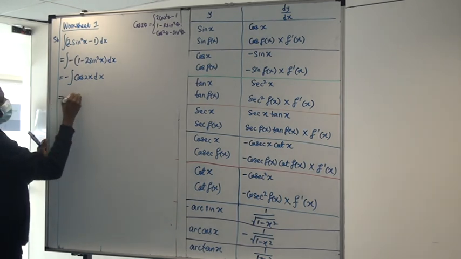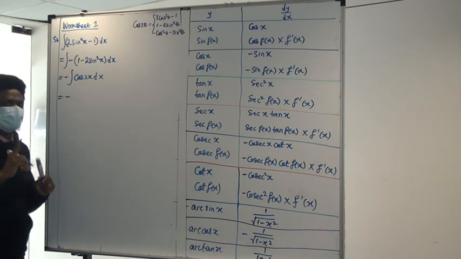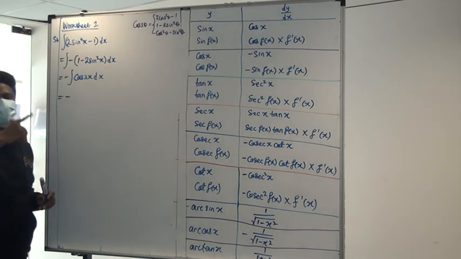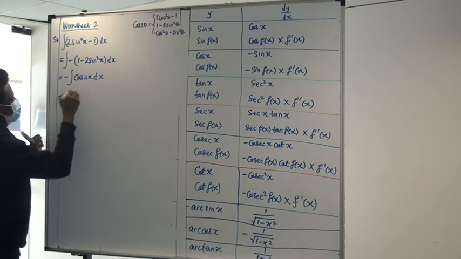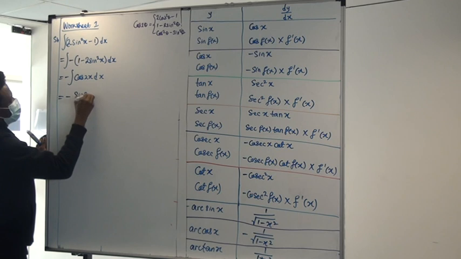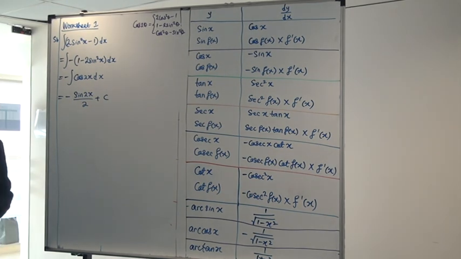So this will be negative. Derivative of, now this is what you remember. Derivative of cos is minus sine. Integral of cos must be plus sine. Do you understand that? Yes. Okay? So this is plus sine 2x divided by 2 plus c. You don't need to take it back. Nobody cares. Just leave it this way.